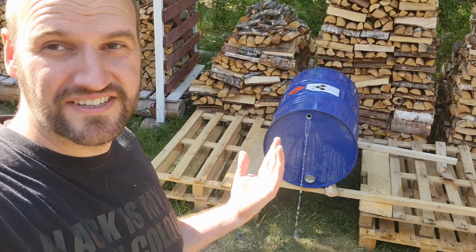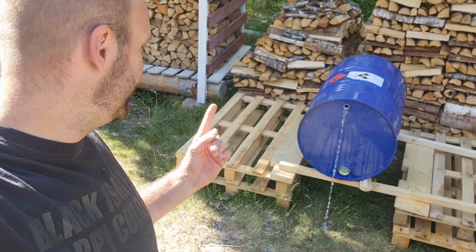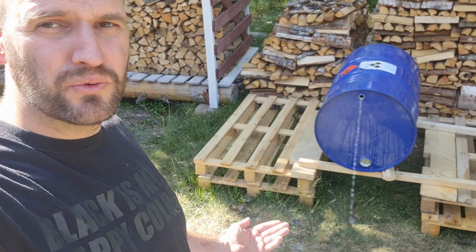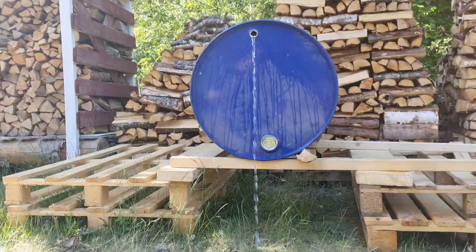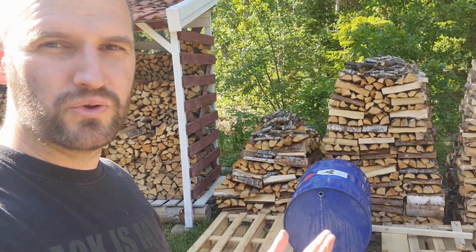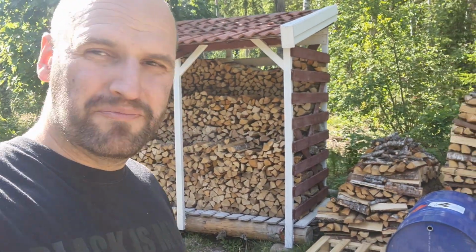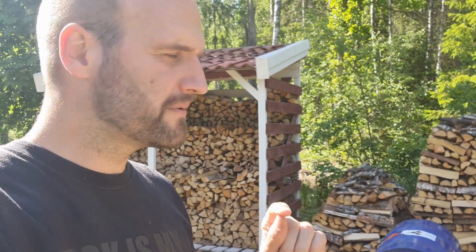Well, it took 17 minutes, but as you can see, it's all the way full because it's leaking from the little top thing. And I don't even see the little wooden beams bending. Yeah, they're doing pretty good. But now for the ultimate test. So it seems to be able to hold 250 kilograms. But I want to make sure, really sure, it's gonna work.